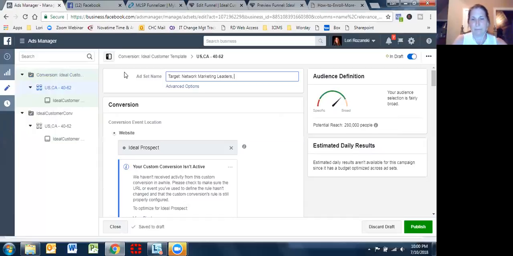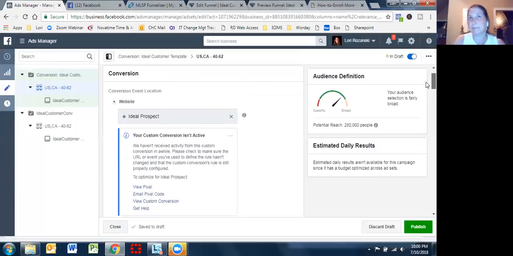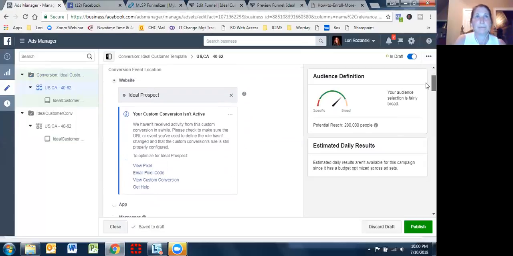And then scroll down. And you can do age too, if you want to do age as well, for the audience in the ad set name.